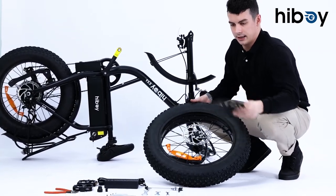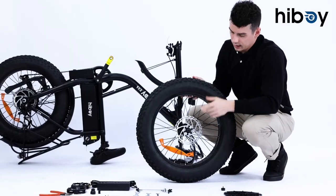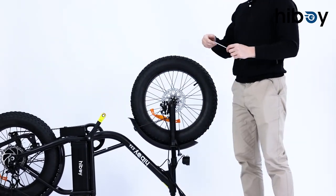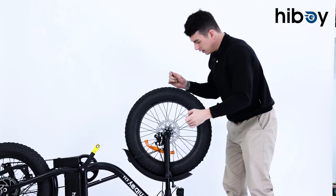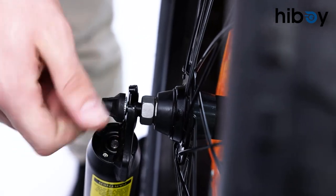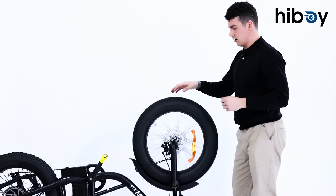To put the wheel on, we'll take this piece off first, then another piece here, and on the back this also needs to come off — make sure the metal is facing outwards when you put it on. The wheel will just slip right in. Then take the fixing rod, remove it, and there are two springs — we only want to take off one. This goes straight through the tire; make sure the small end of the spring faces in and the big end faces out. Once the wheel is on, spin it first, and if you hear no sound it's on correctly.